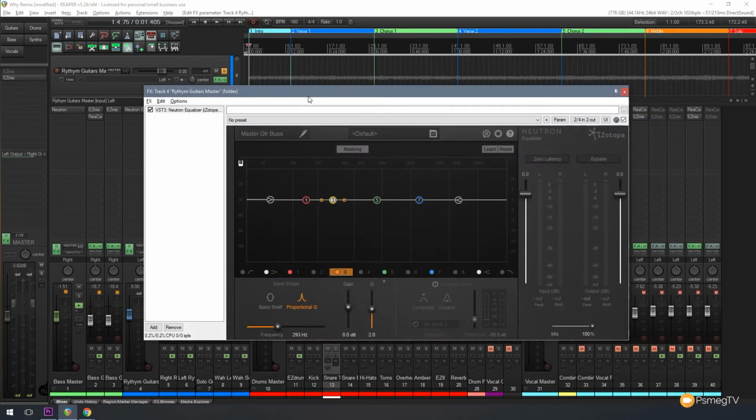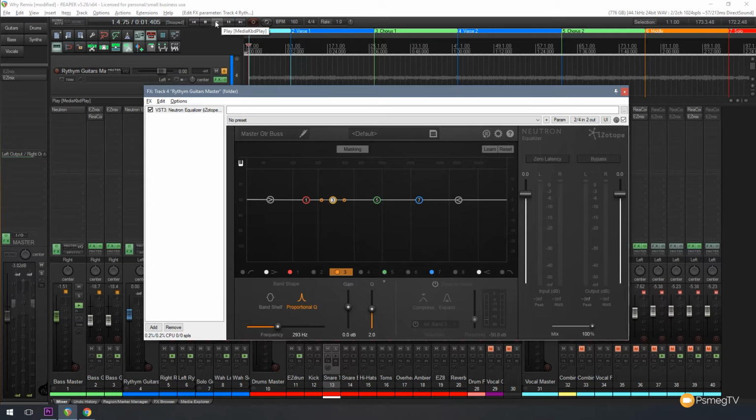Okay, so we're ready now to hit that learn mode and see what it comes back with. What it's going to do is go through, analyze the frequencies going through it, and then put those nodes in points where it thinks that we need to do some adjustment. Now in this particular standalone mode, it's not going to make those changes for us. It's just going to pinpoint where it thinks there are problems or things that could benefit the audio that's running through it. So let's try that now.